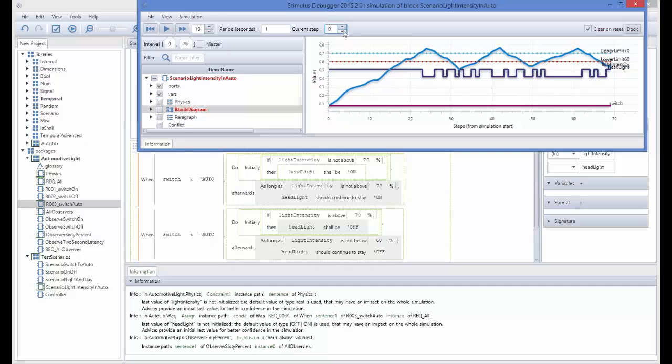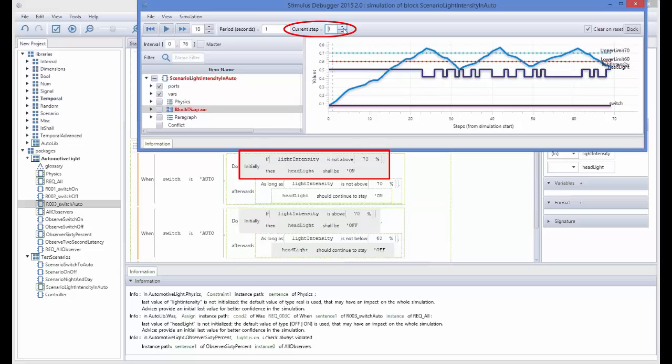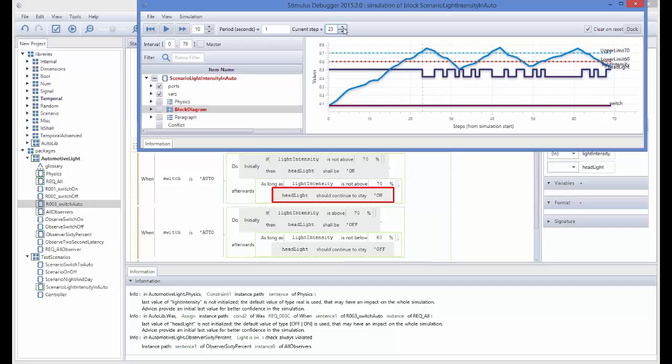To investigate this bug, we need to go back at the beginning of the scenario. The sentence that defines the initial conditions is highlighted in green by Stimulus. In the next step, the sentence turns inactive, and this other one, right after the afterwards operator, now becomes active. It maintains the headlights on until light intensity reaches 70%. Moving forward in the scenario generated by Stimulus, the ambient light now reaches 70%. We can see that the requirements switches from active to inactive. The problem is that from this moment on, all the requirements of the auto mode are and remain inactive. The headlight command control has no constraint anymore, and it can go from on to off freely, hence the blinking behavior.